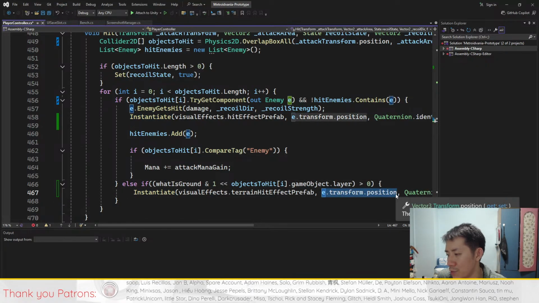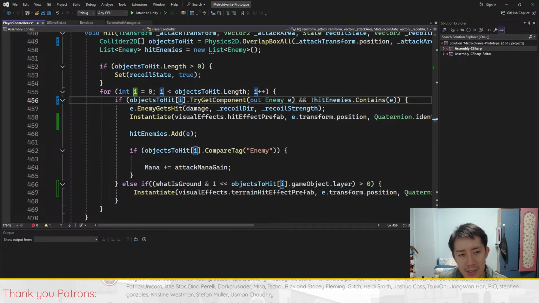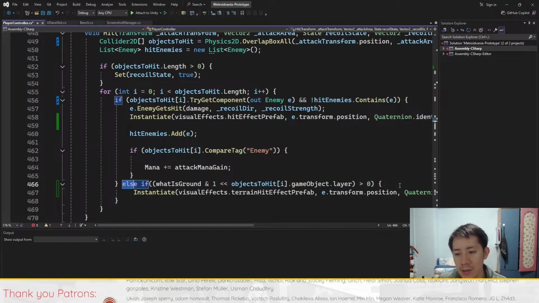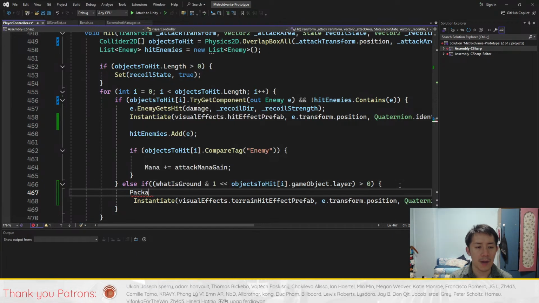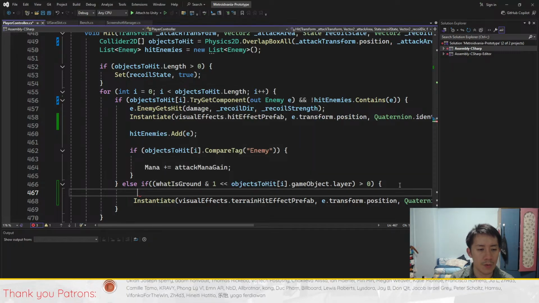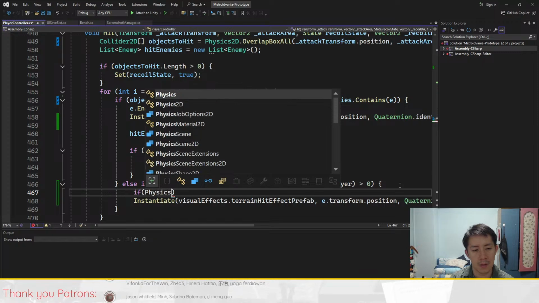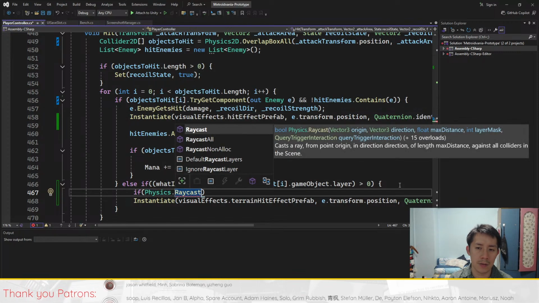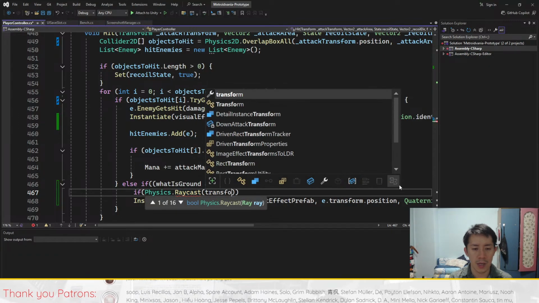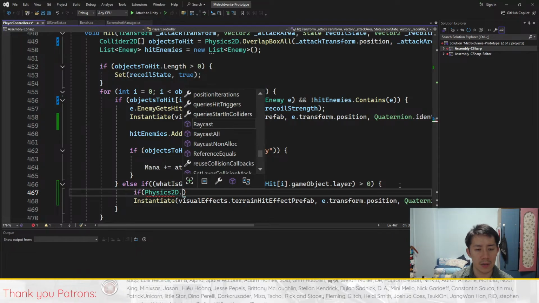But now we have to give a position to our effect, because the E doesn't exist when we get here. How I'm going to do it is really simple. I'm just going to do a quick raycast, physics.raycast. I've got to use Physics 2D, right? Why am I using the regular one?